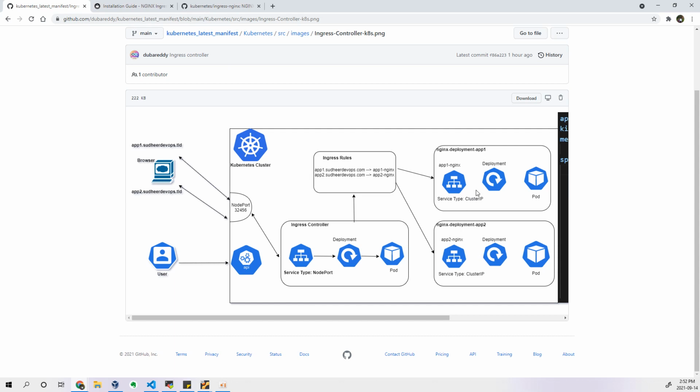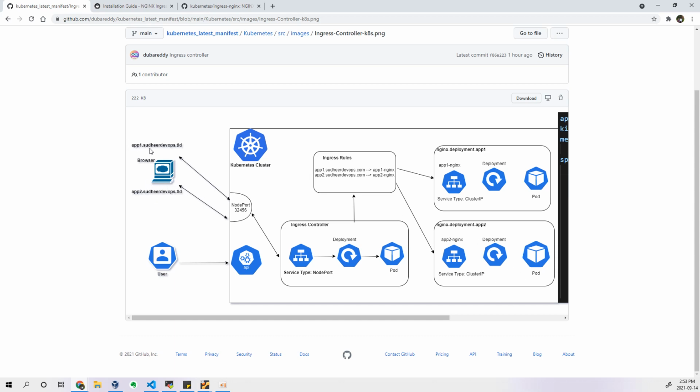To access these applications from outside, we are deploying Nginx Ingress controller. Nginx Ingress controller will be deployed as a deployment object with one replica, and it will be exposed as a service type of NodePort. I can use load balancer, but I'm not using it here. For my convenience I will use NodePort. In production you have to use a load balancer IP address, because it will be a public IP, so that you can add a record to your domains, because you will have your own domains. When I access this particular domain, it should reach this particular application.